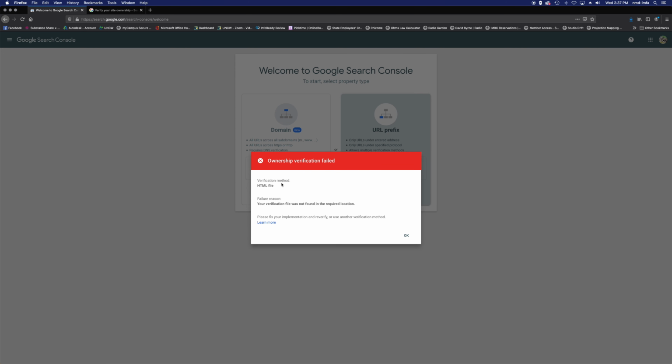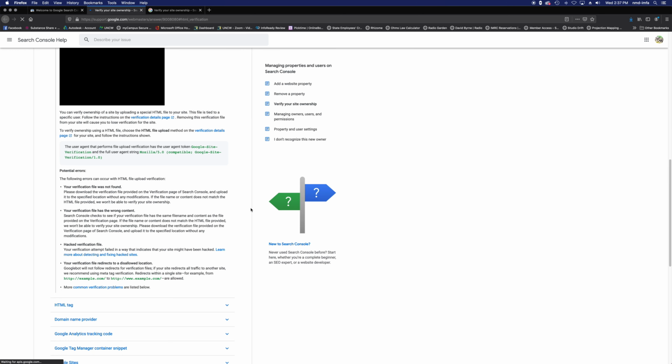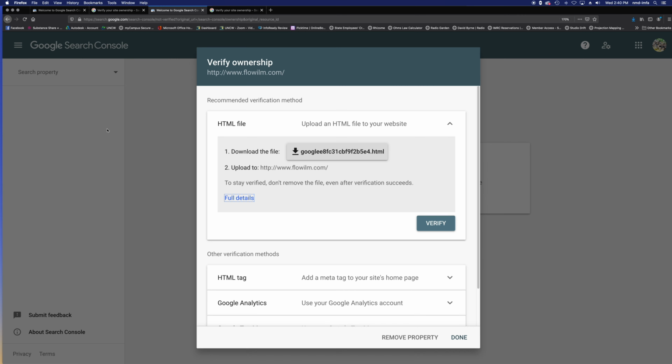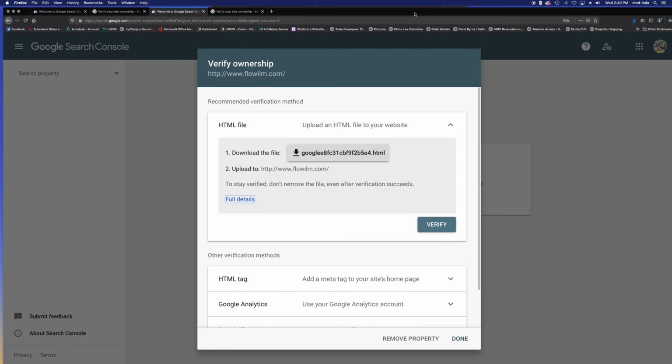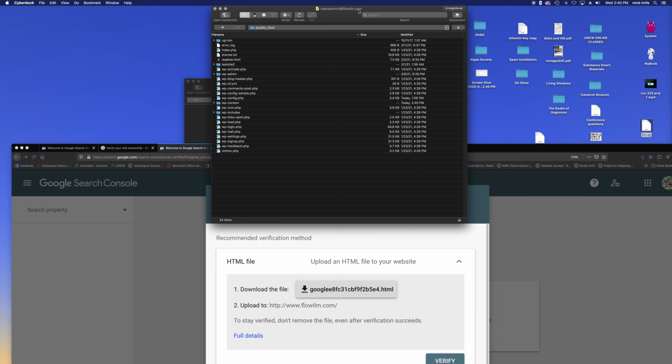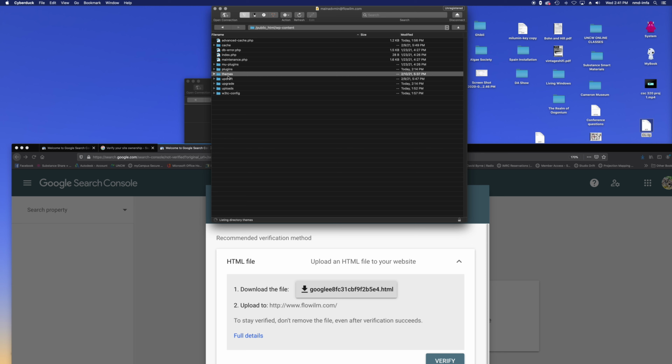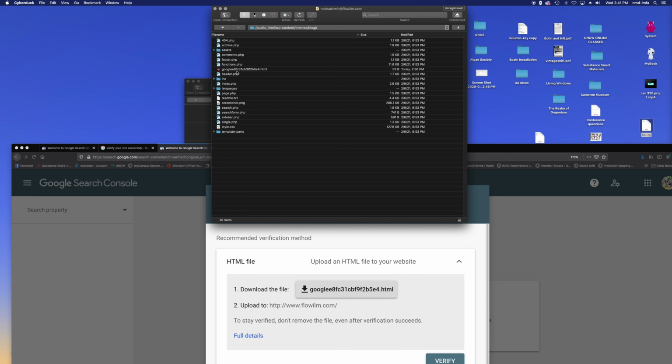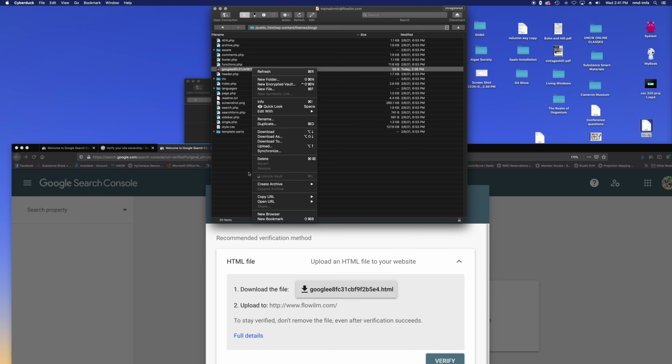Oh boy, here we go. Let's see what the problem was here. All right, so I figured out why that wasn't working to verify that HTML file. I was in the wrong directory on my site. Last time I had come in here, I think I was in my WP content and my theme directory. Yeah, so I put it in the wrong place. I had it in a theme directory. So I'm going to go ahead and delete it out of there.